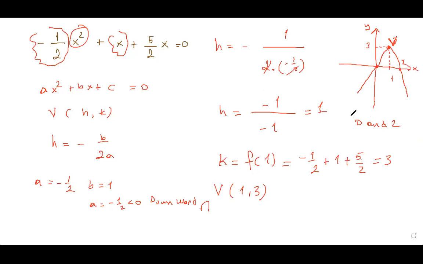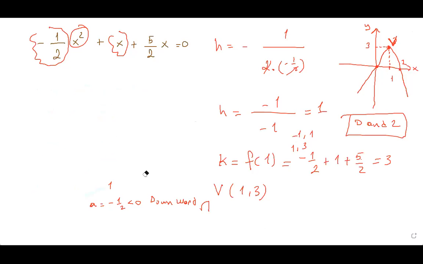But if the question is to find two consecutive integers, 0 is between negative 1 and positive 1. 2 is between 1 and positive 3. But imagine I didn't draw this figure. Without drawing the figure also, I can solve the question. How can I solve the question? Let me explain right now.